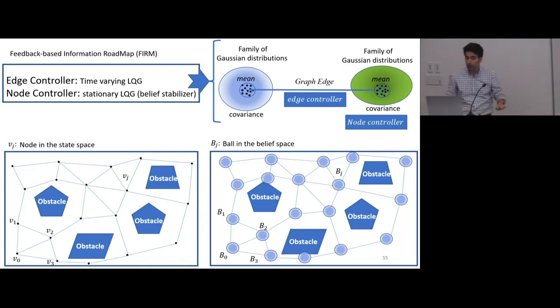So we don't need to repeat the calculation. We don't need to start from the 0 node and propagate the uncertainties and find the distribution for the current node. We can, in offline mode, find these families of distributions and construct a graph, and then find the risk for each edge in offline mode. And then in real time, everything reduces again to a graph search problem in the belief space. There are also many mathematical details, mainly on the convergence. If you look at the firm techniques, you can find more details.